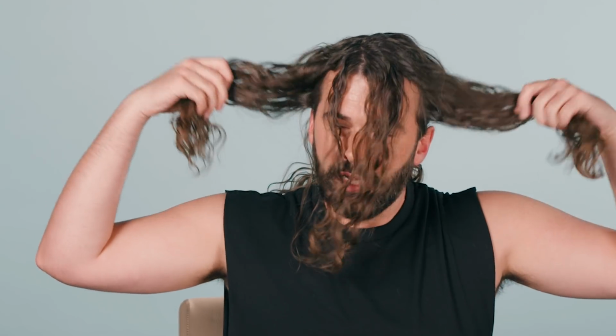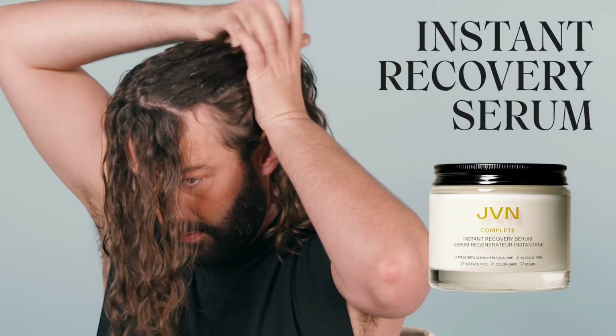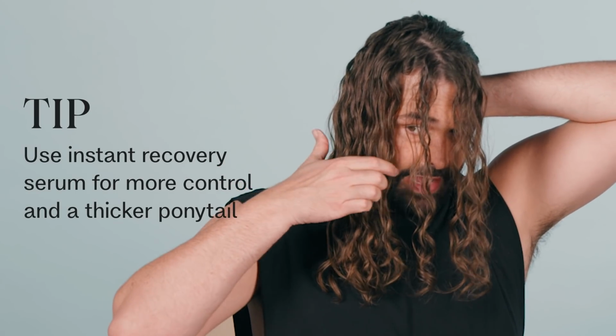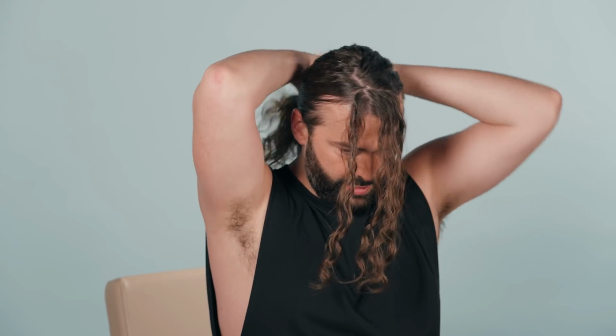Oh my God, so hot. Okay, so now I'm gonna take these two chunks and I'm gonna put those back. But watch, I'm gonna take some instant recovery serum and use that to gather this hair. So you can see I did this side back. Now I'm gonna put this side back. This just makes it easier to control, and it'll make your ponytail a little fatter too. So now I just join that with the rest. And I'm gonna add another ponytail.